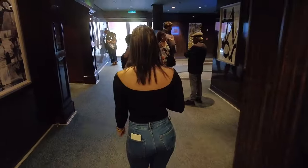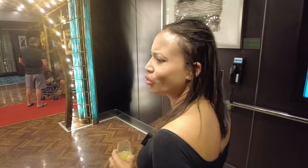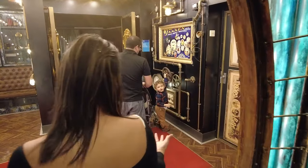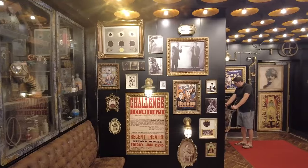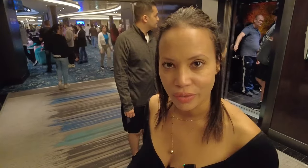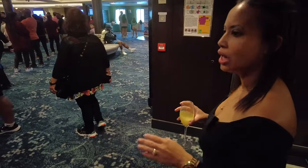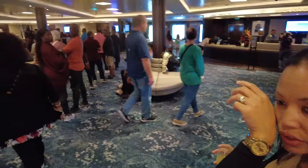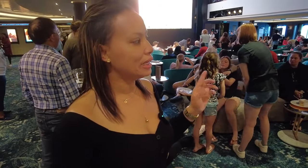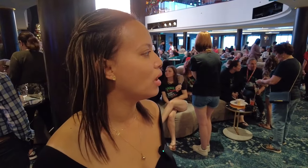So right now we are going to go down to the 6th floor. Now we are on the 6th floor. This is like a cool area where you can take pictures — they have a lot of cruise ship items. In this floor you have the internet cafe, guest service, and other things. Like right here to our right, that is where they play movie, live music, and do trivia and all that. And also we have a Starbucks cafe — you usually see a lot of people sitting down in this area all day long. On my left is the internet cafe, a bar, and a Starbucks. And then here on my right is where you have guest service.